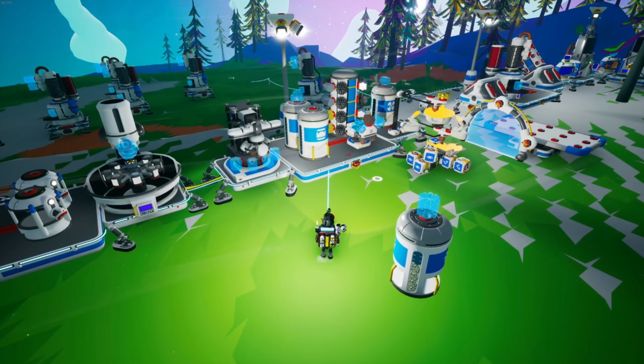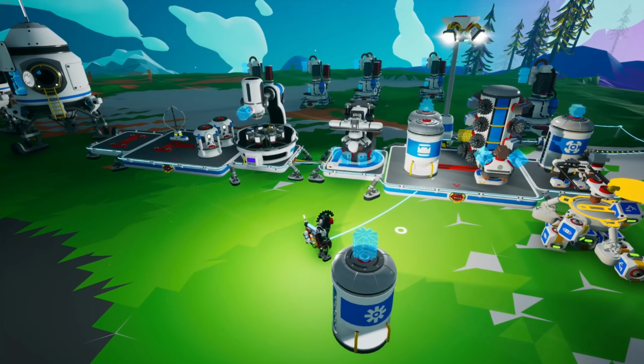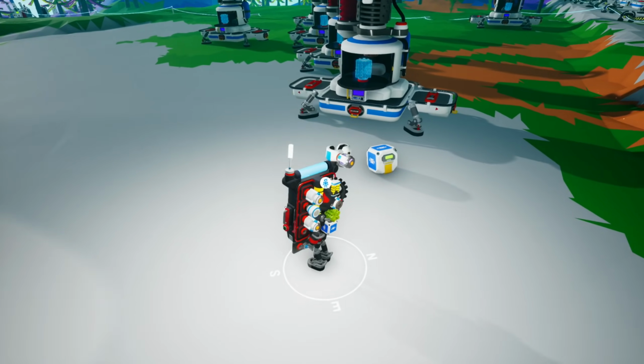Oh my gosh, we're gonna need so many of these. This is gonna lag out the game. I'm gonna break the game just by trying to automate Astroneer or nanocarbon alloy. This is terrible. All right, so since those are doing their thing, let's go ahead and bring out all of these.